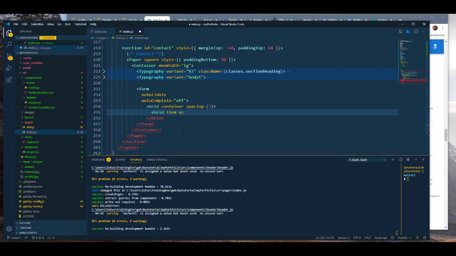They're going to expand across the screen at my smartphone size, and at my tablet size or above, they're going to take a third of the screen. So a third is 4. Remember that, because if I want to put 3 items, that's how I'm dividing the screen, by thirds.